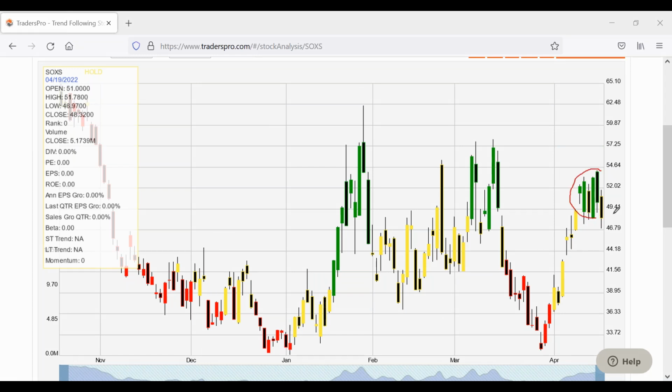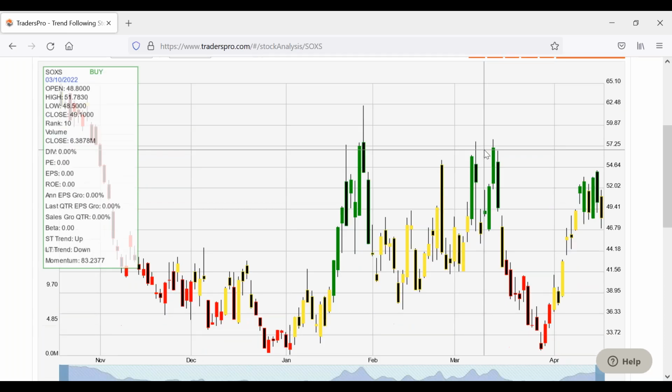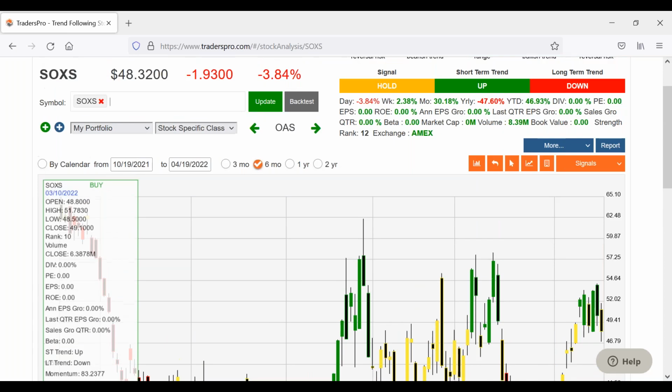Now we could jump back into these if the market looks like it's going to drop again. These are going to move higher. This might just be a correction right here for another move up. And if I see a bearish reversal candle on the S&P, all that stuff I analyzed earlier, I'll jump right back into these again, because they did very well for us when the market dropped that last time. So if they continue to move higher, we want to profit from that.